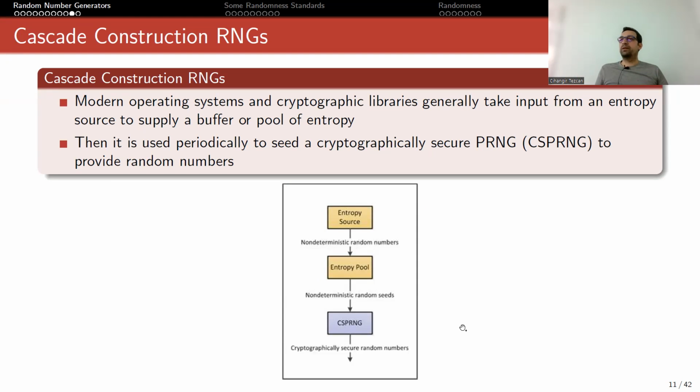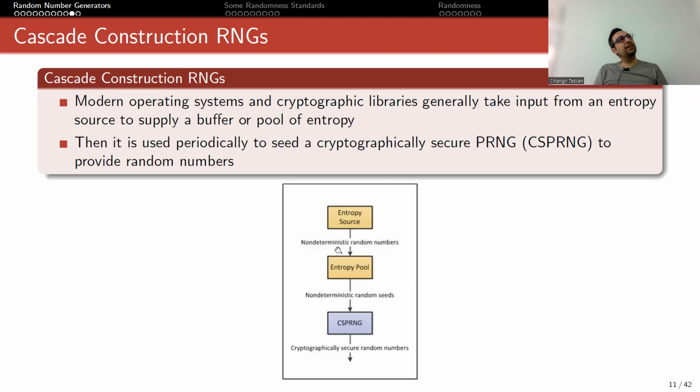Let me give an example on Linux. Whenever you turn on your computer, the Linux operating system accesses some files when the computer boots up. This info, which files you are accessing and in what order, is taken as an entropy source. After the operating system boots up, you start to press keys and move your mouse. These are also taken as entropy sources. All of this data is gathered in a file on the hard drive, for instance, at most 4 gigabytes, let's say. Initially it is empty, but by getting all of this information, you are putting data in this 4 gigabytes. Of course, if it exceeds 4 gigabytes, you remove the initial data and put the latest data. It is like first in, first out kind of access.